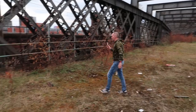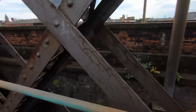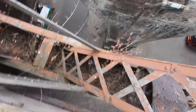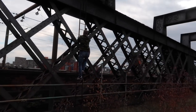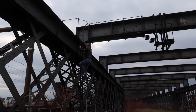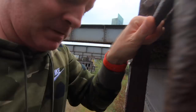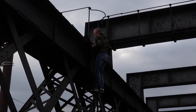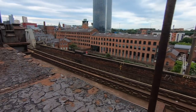Okay, he's going for it. It's wobbly, that ladder. That's what we're going above. So let's go. Now, I'm not very good with heights, so I ain't going right on the top like Connor did. She's called me Fred Dipper. Okay, so there's a view. I'm not going up any higher, there's high voltage lines there.